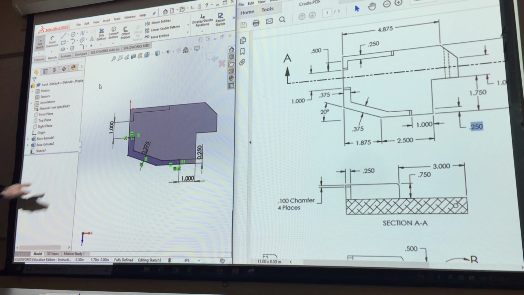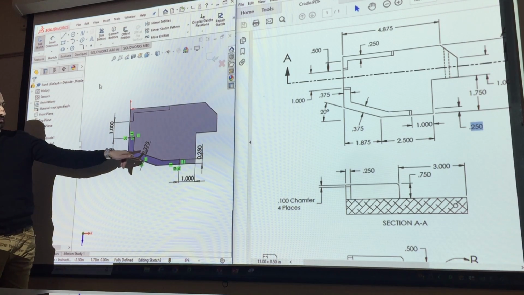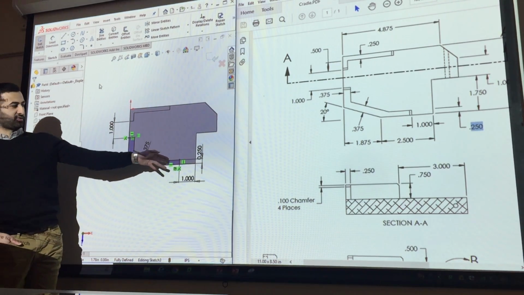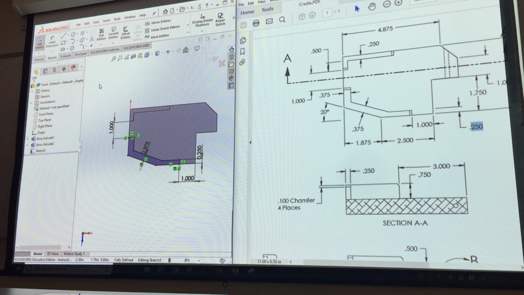I could have gone about it a different way. I could have just created the lines, added that this is 0.375, and this distance is 0.375, and this is 0.25. We would have gotten the exact same results. But again, just more practice with offset entities and converting lines.